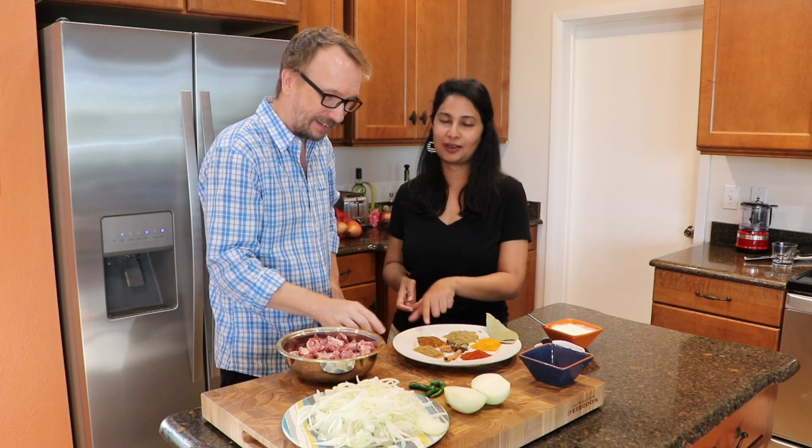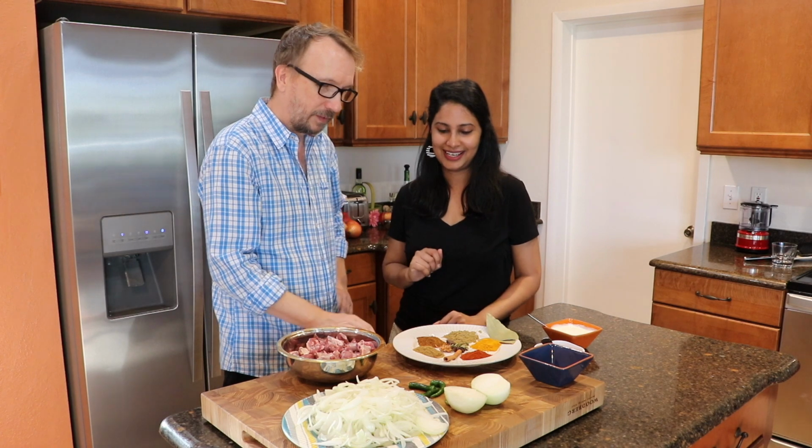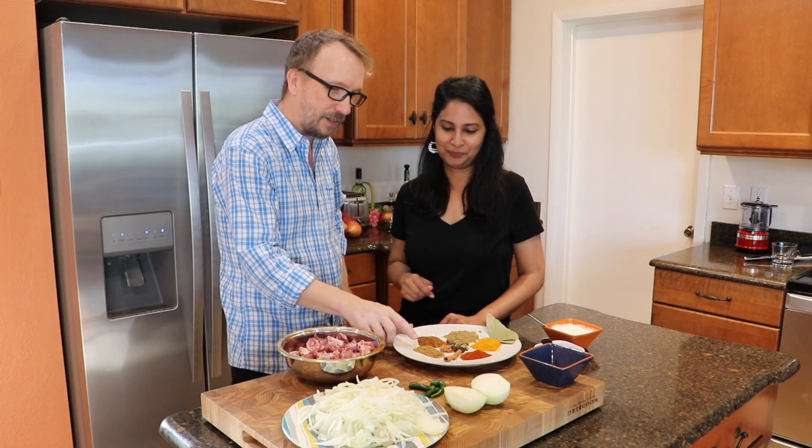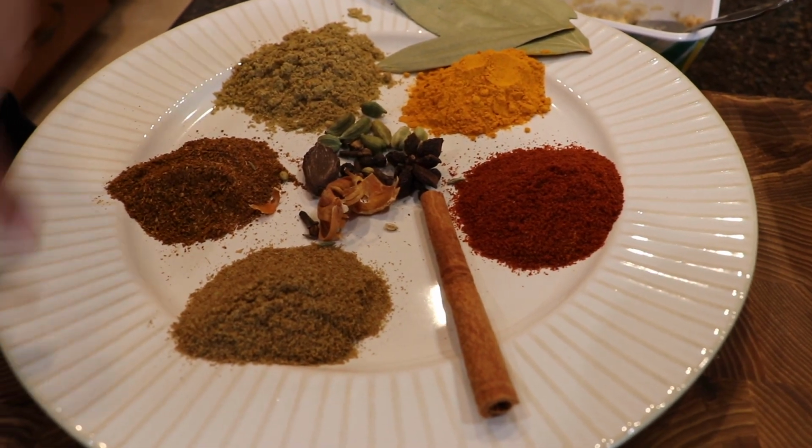Okay. And the garam masala that I have here, it's store-bought. I'm not capable of making garam masala at home, I think. Okay, so move on to the next one. And this must be cumin. Yeah, you got that right. Okay. Yeah, that is cumin powder.